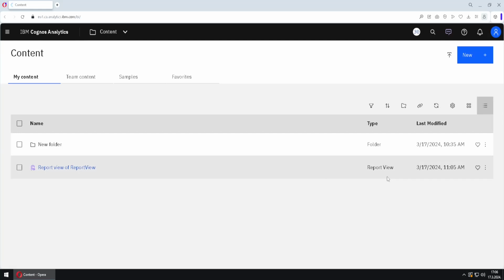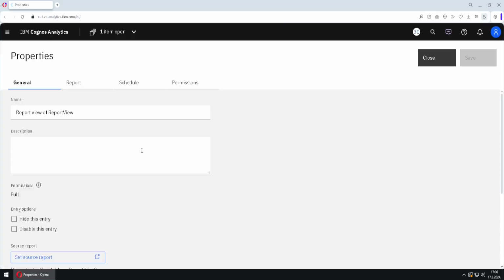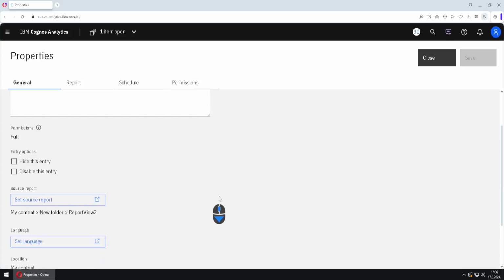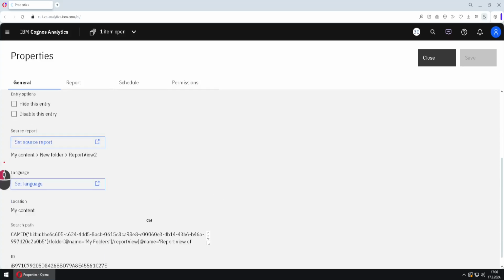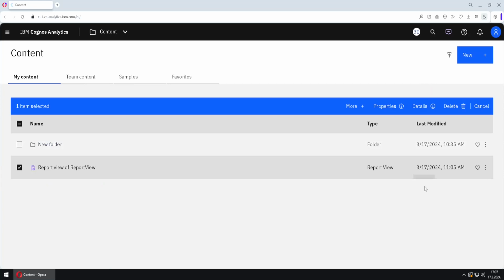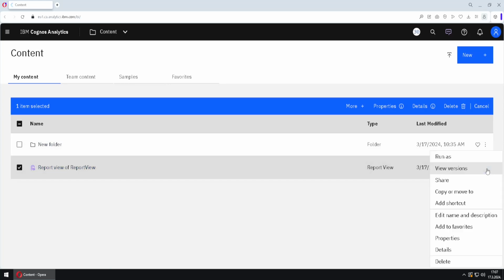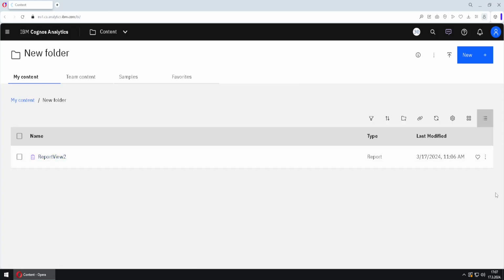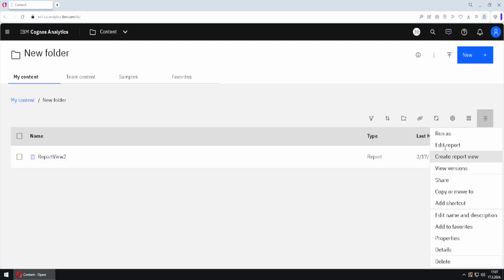I will click on cancel, and even more, if we go here on 3 dots, then on properties, then on general, here below we have a link of the original file. So here we can always see what is original file and where is its location. Now, if we want to change something in report, we cannot go to report view. Here in action menu, we don't have edit option, so we always have to change this original report. We have to go here, and then we will click on edit report.